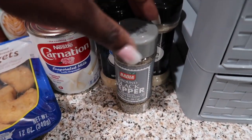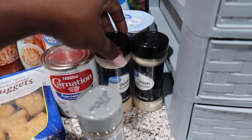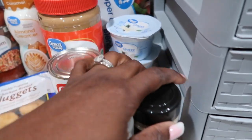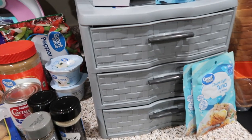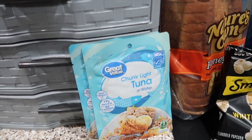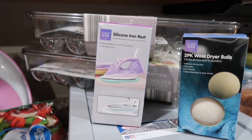I also needed some black pepper so I got some — I love this one. Got some garlic powder and of course onion powder. Then we have some yogurt. I like the Greek yogurt with no flavor but they only had vanilla, so you know. I also got chunk light tuna in water.